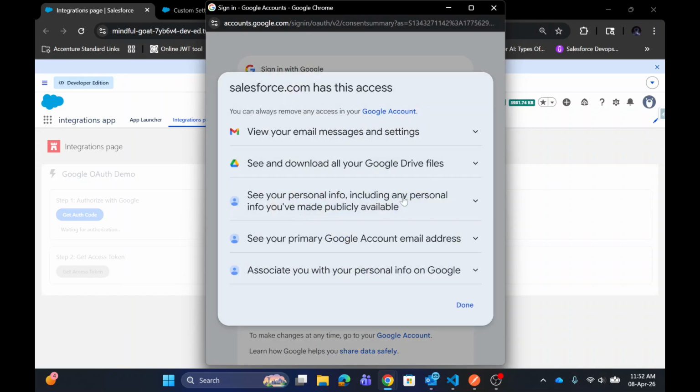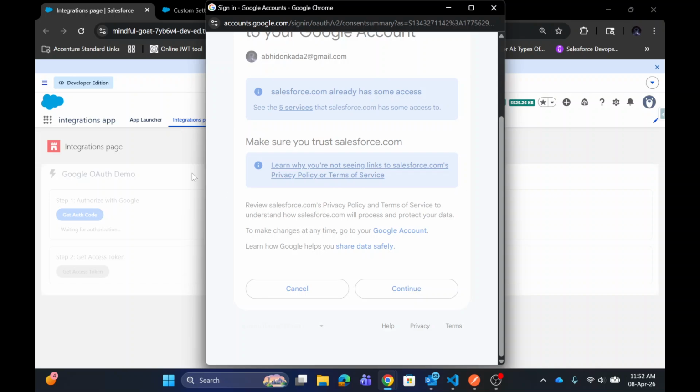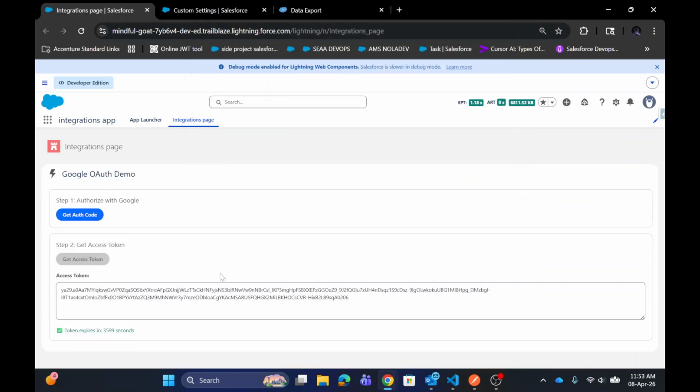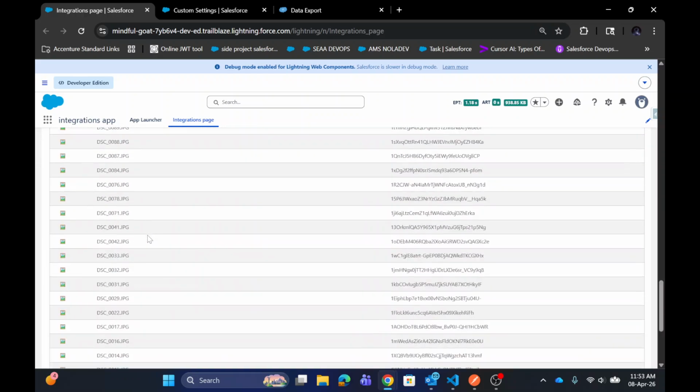This is nothing but the authorization, like which things I can access once I get the access token. So I'm clicking on continue, right? Using the access token, I will be able to access the files in the Google Drive.